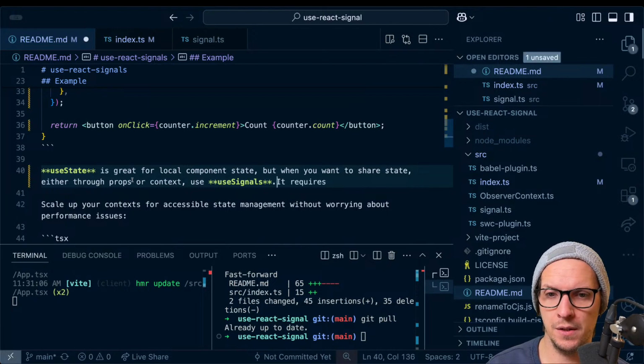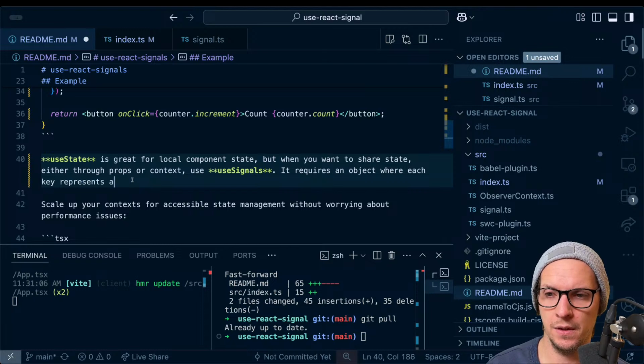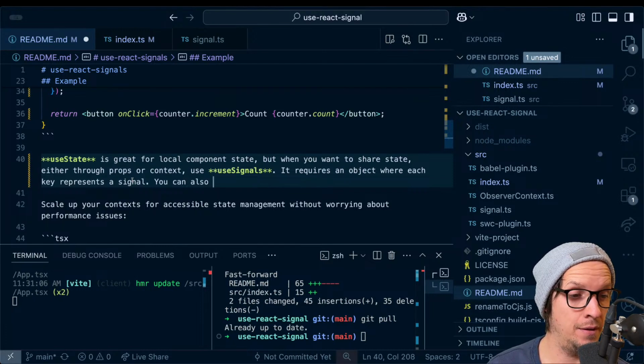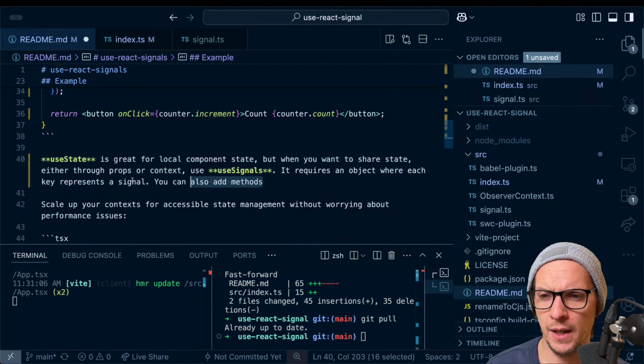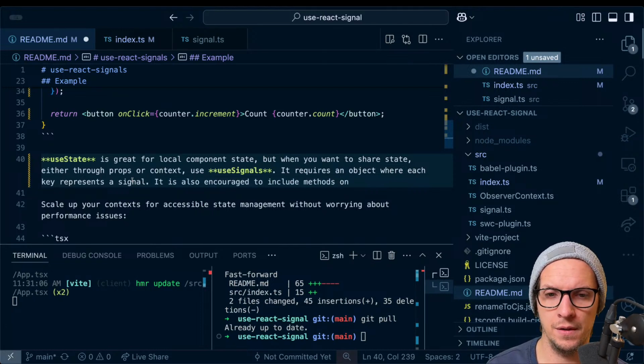It requires an object where each key represents a signal. You can also add methods. It is also encouraged to include methods.